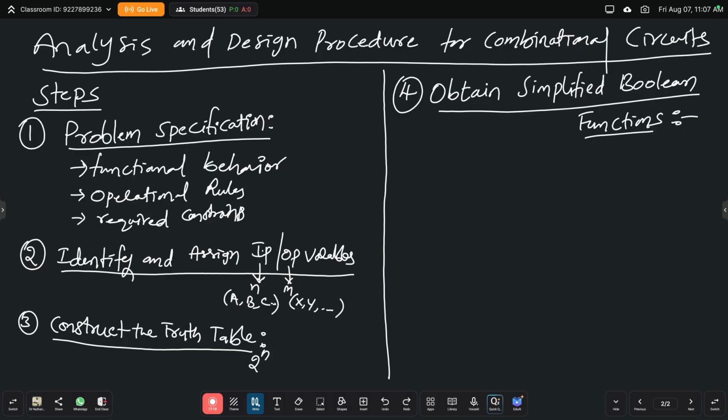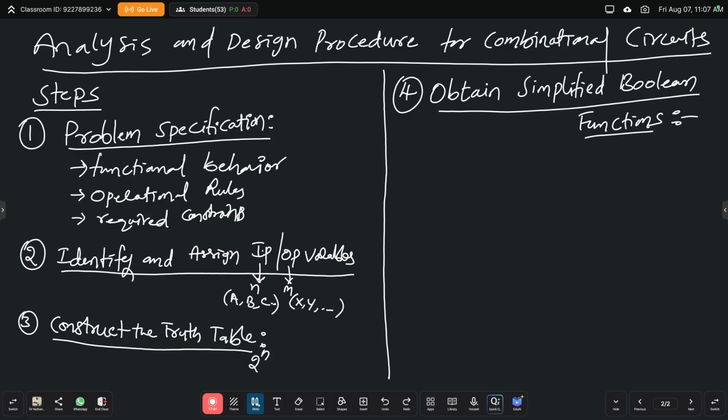To simplify these functions into minimal sum of products. Sum of products means SOP. Regularly we are using it. Are you clear?